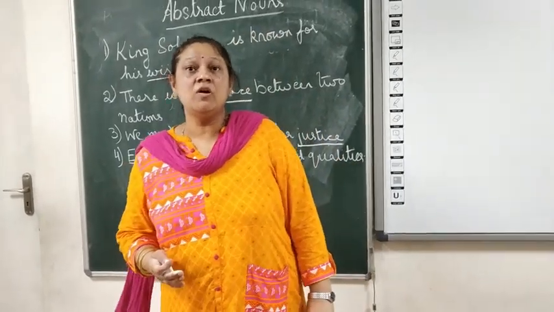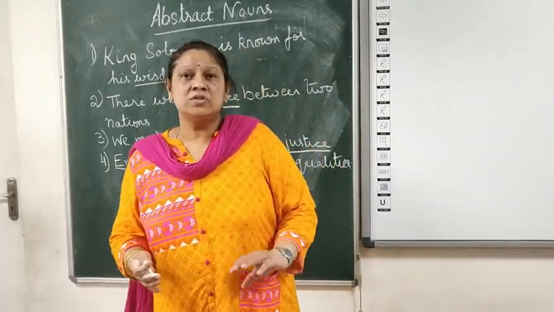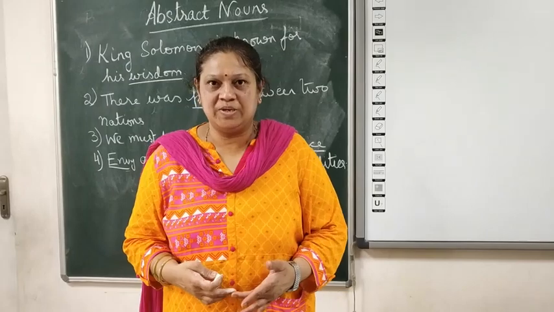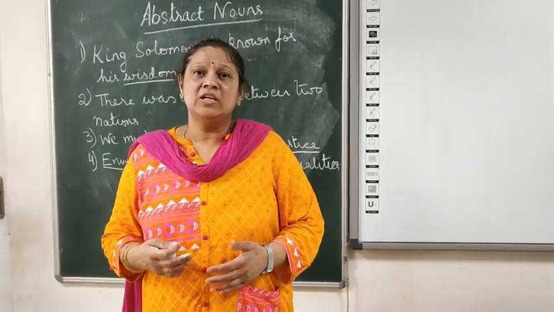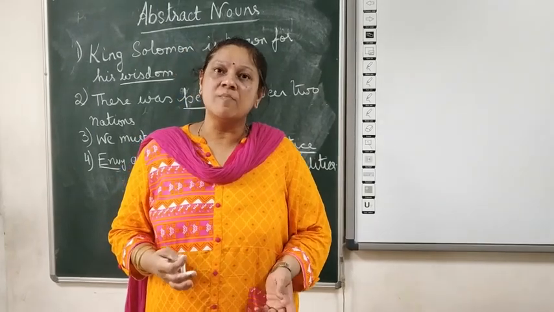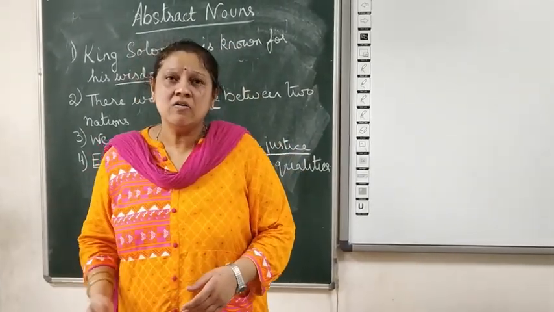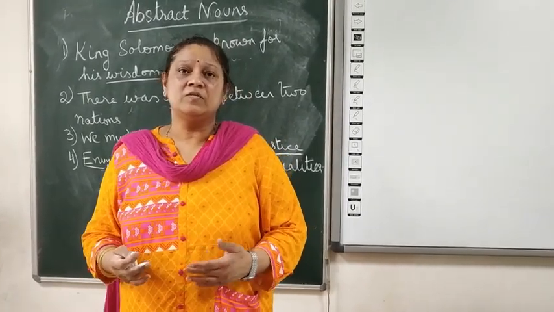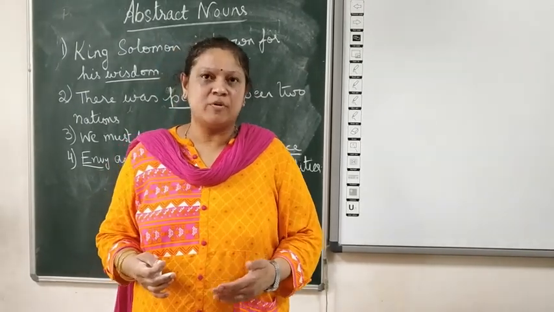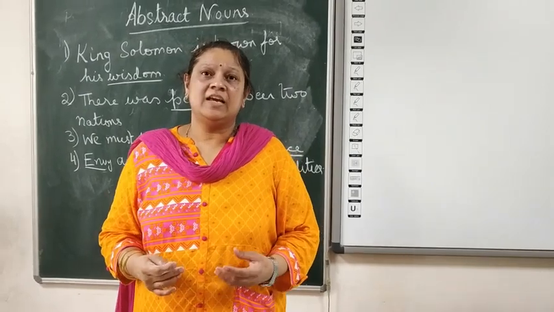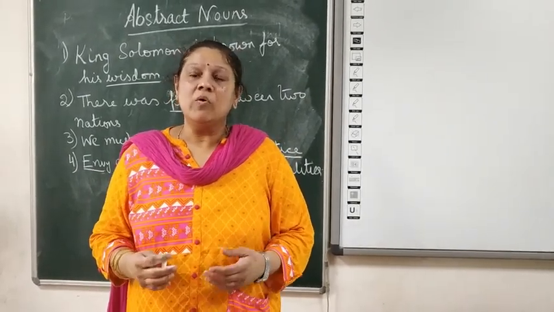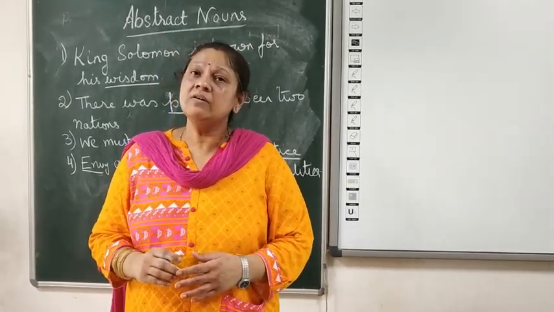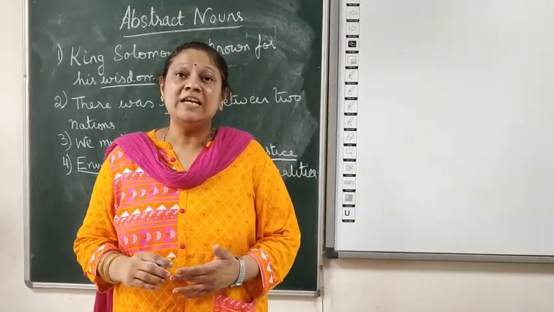Now I'm going to just recall what we have done so that we have a summary of all the nouns. First we dealt with the parts of speech, the different parts of speech. Then we came to nouns. Nouns of different types like proper noun, common noun, abstract noun, collective noun and concrete noun. In proper nouns, we dealt with a few examples like Akbar, Birbal, the name of a place or a person. All these are proper nouns. Then we came to common nouns like fan, ceiling, blackboard. All these are common nouns. We came to collective nouns. When we have a group together, it's called a collective noun, like fleet of ships. Fleet is a collective noun.